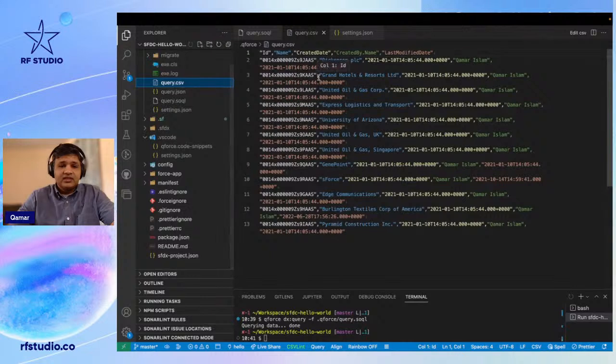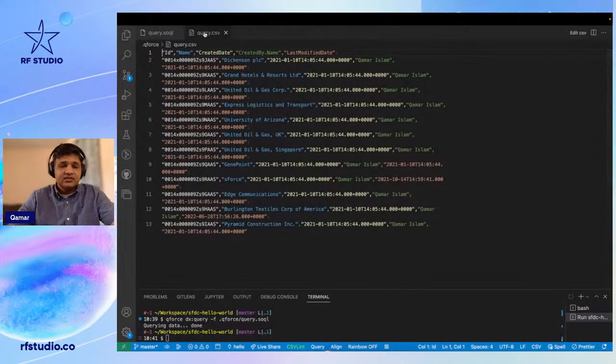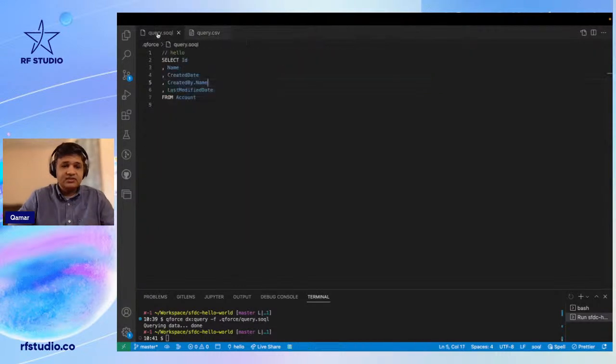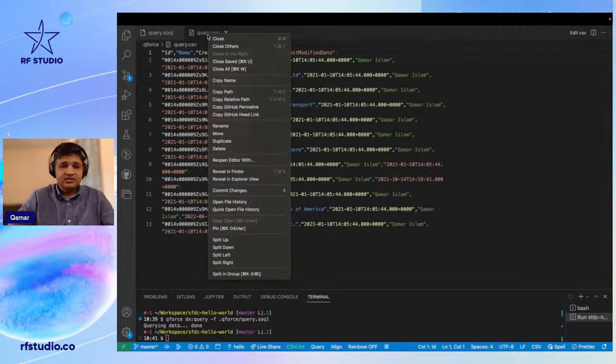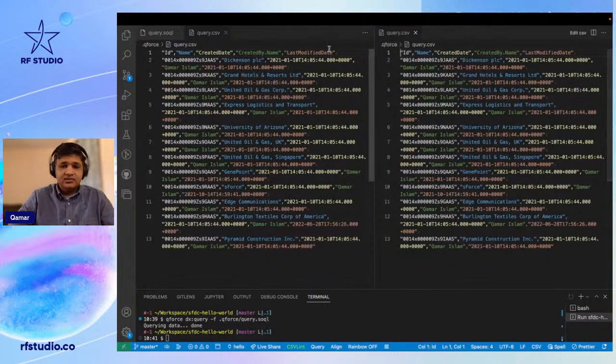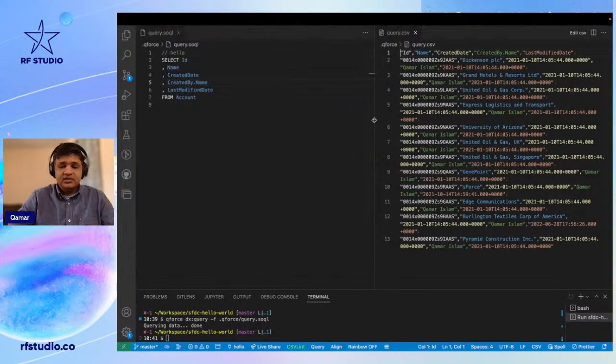Another thing we can do to make this even better is, while we are searching for data and have to repeatedly run queries and look at the results, we can create a split view. Let me create a split view.